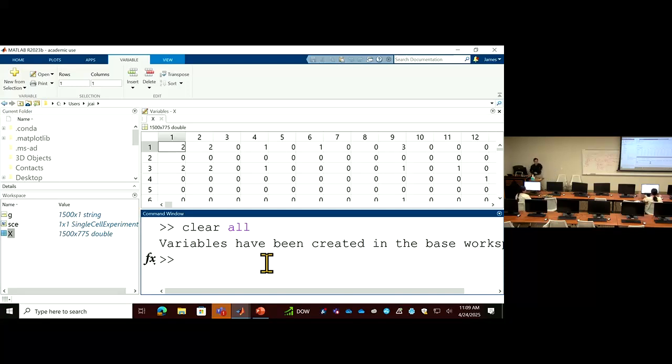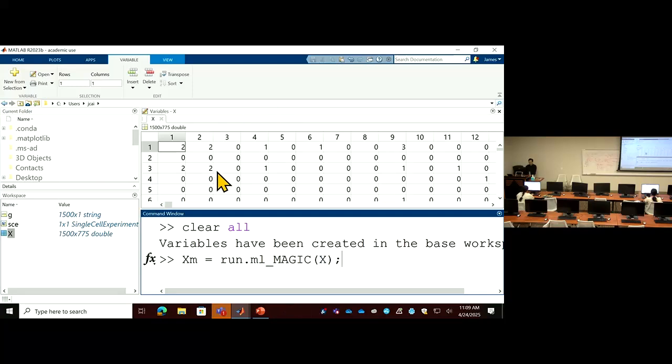Now we just have to learn how to construct the network from the expression matrix. The first thing I want to do is to impute the matrix. So you remember MAGIC, okay? We use MAGIC to impute this X matrix.